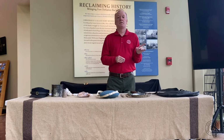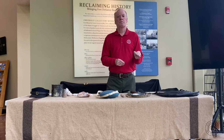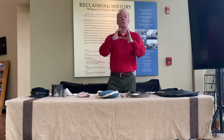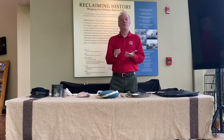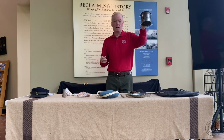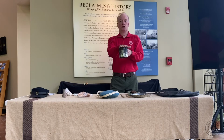There was another ration that was a failure too. A couple soldiers claimed they liked it, but pretty much it was universally despised. And it was called desiccated vegetables. It was an attempt to get vegetables into the diet of the soldiers when they were on the march. And it was compressed into a cake. One of the soldiers even referred to it as baled hay, which probably had the consistency of that. And you were supposed to take this compressed cake, take out your mug or your bucket, boil water, and drop this cake in there, and it was supposed to reconstitute, and you would have a little soup there. Once again, it didn't really work that way.